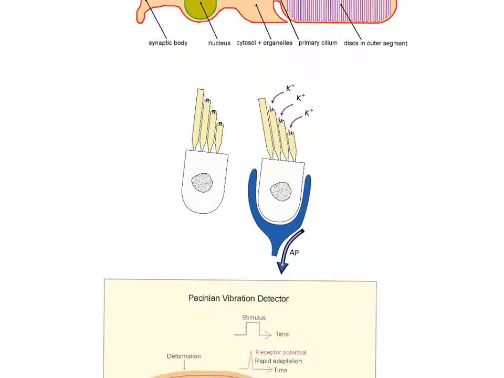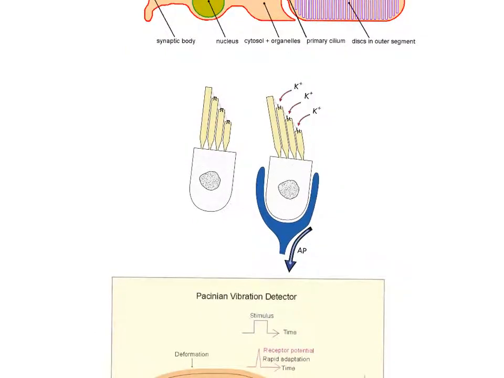Here we have cells in the cochlea of the ear. This is a cell here which has these hair-like structures attached to it, and what happens is that they vibrate when sound waves get passed through the cochlea of the ear. I'm not going to go into the detail of the structure of the ear here because it's not important, but these cells vibrate when particular wavelengths of sound, particular frequencies and amplitudes of sound, arrive.